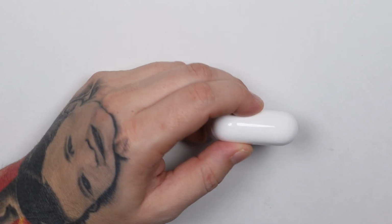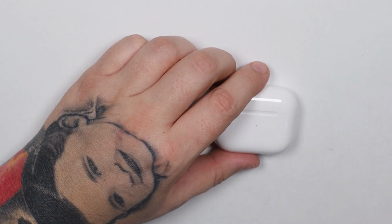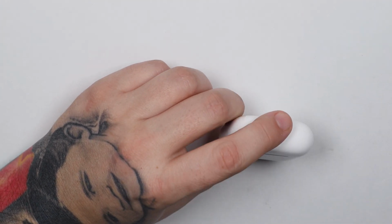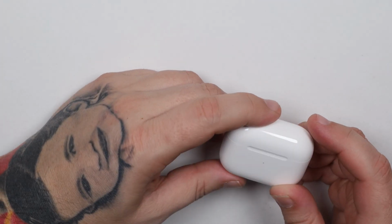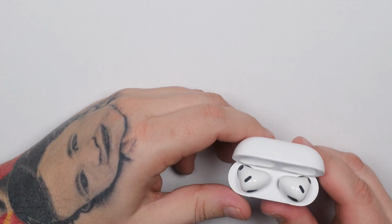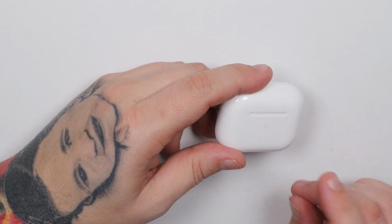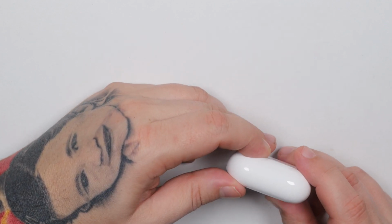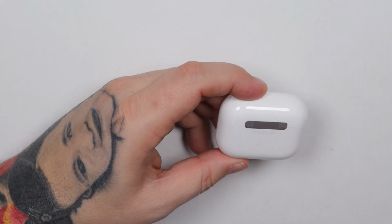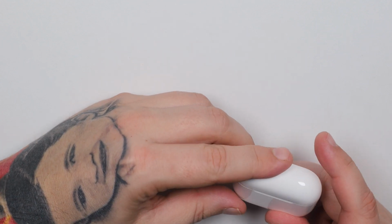And it does have Bluetooth 5.0 capability. It's compatible with every iPhone model since the first gen SE, so as long as the phone gets iOS 15, then you can still use the AirPods. These are $179.99, so it's a little bit more than the AirPods 2, but it's still cheaper than the AirPods Pro. I did read that the current generation AirPods Pro gets the MagSafe charging case, so that's always cool.